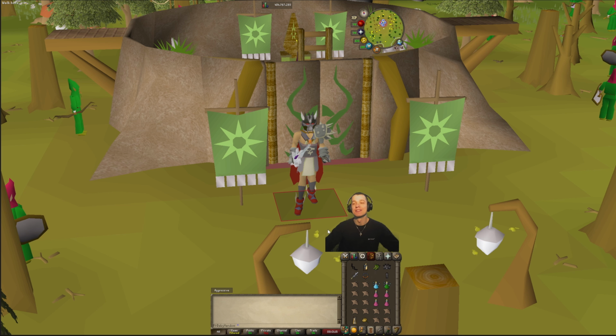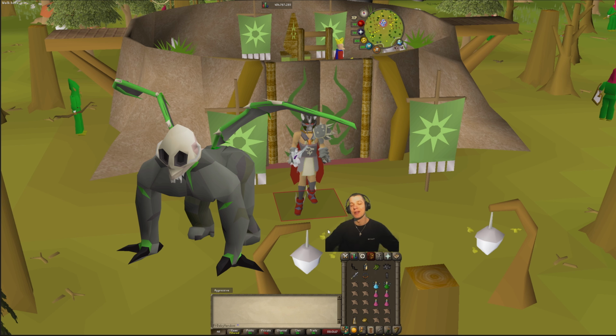It's MrBabyHandsome, and this is my Demonic Gorillas guide. They're a great place for training some PvM skill sets, specifically gear switches and prayer switches. You can unlock them after completing Monkey Madness 2, and you can also kill them on task if you have black demons or monkeys, but it's not needed. But I would highly recommend grabbing a Slayer task, as the Slayer helm will significantly increase the amount of kills you can get per hour.